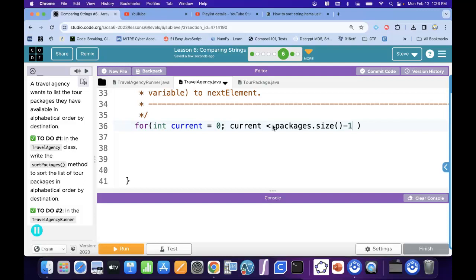We don't want to go all the way to the end because I need to be able to compare something after it. All right, and then we will go current plus plus.